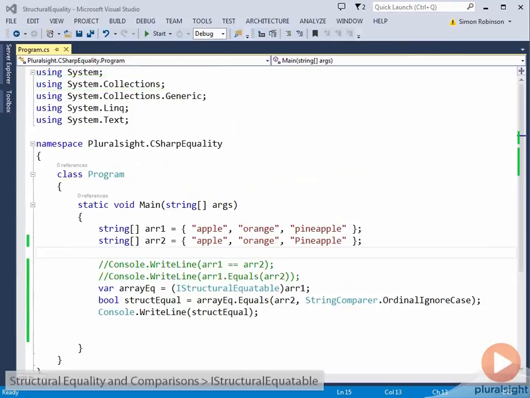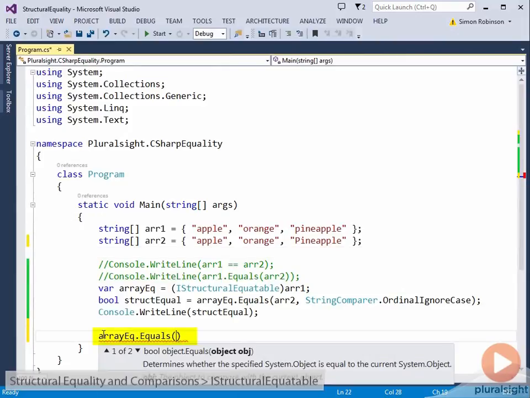And finally, if you use IStructuralEquatable, don't forget that equality comparer second parameter. If I type in array_ec and a dot and look at IntelliSense, you can see an equals overload that only requires one parameter, and it's tempting to think that means the equality comparer is optional. It's not.